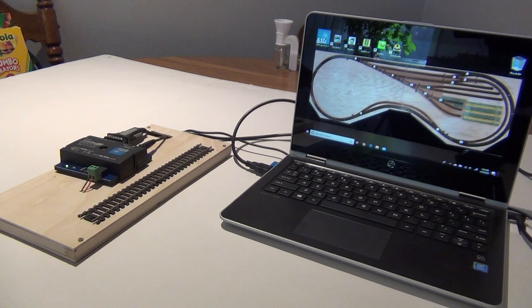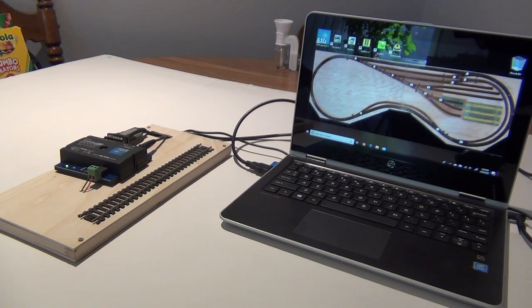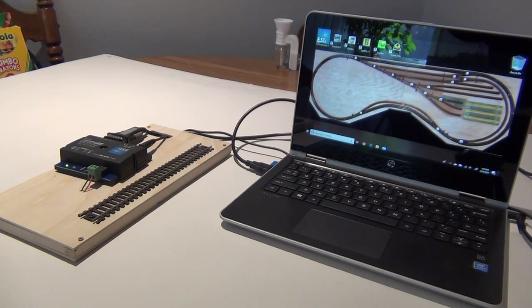So you can download the software, make some CV changes, display what CV numbers have changed, and then you can actually change those on your command station. So it's a pretty slick way to know which CVs to change on an ESU decoder without actually having to purchase the module. You need to purchase the module to be able to read and write the actual decoder.